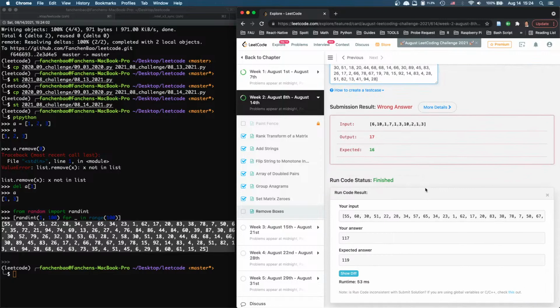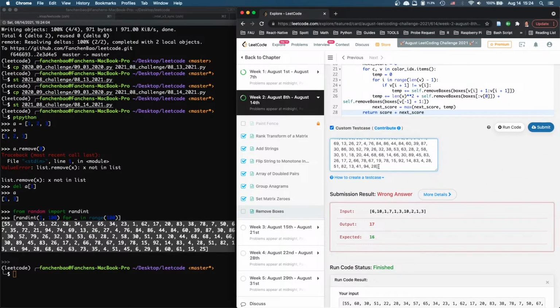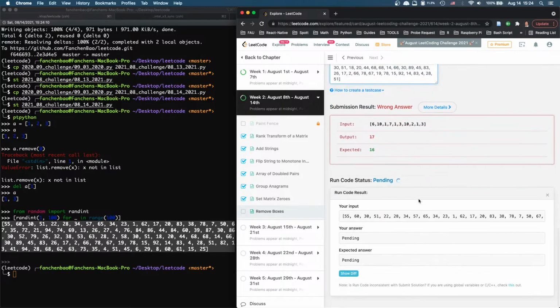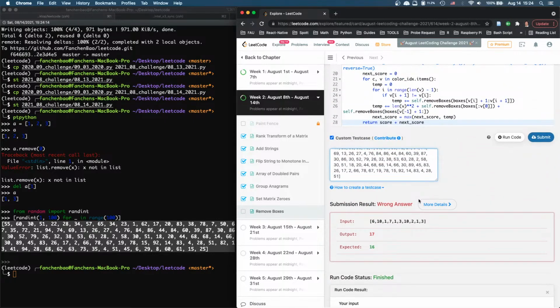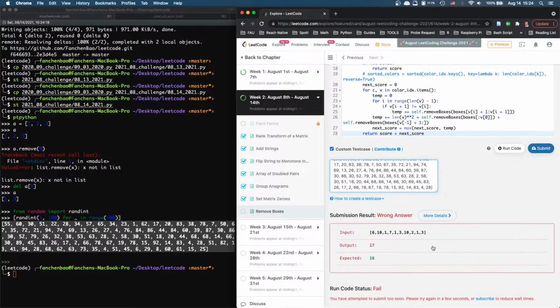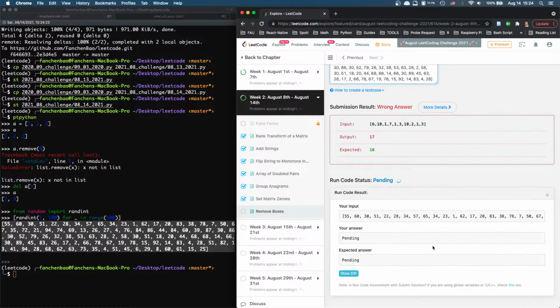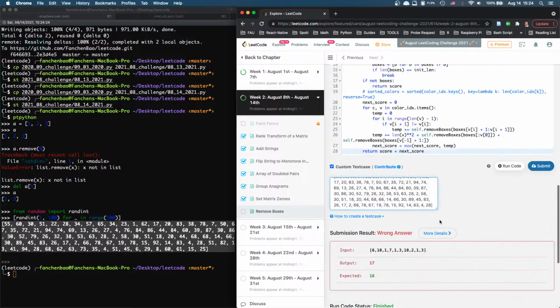Trying to pin it down. We can keep deleting. Let's leave 51. For whatever reason, I feel like 51 is the culprit. If I delete 51, it might be correct. Yep, that's 51.